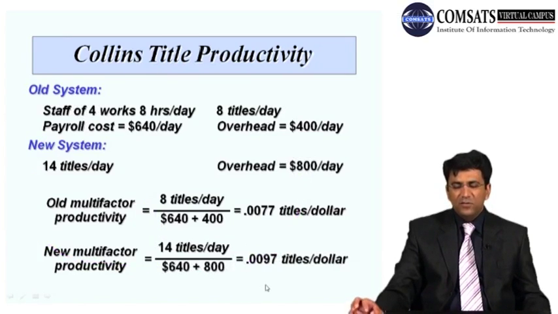Now again students, I would like to tell you another important thing in this particular example. In this multi-factor productivity model, we are just taking into account the 2 types of expenses as input, and we are not taking the labor as the input. You can always calculate the total multi-factor productivity model by taking the labor as well as all the other costs into account. But in this particular case, we are considering only the overhead expense and the payroll expense as our inputs. So in this way, we can calculate the single factor productivity as well as the multi-factor productivity models.